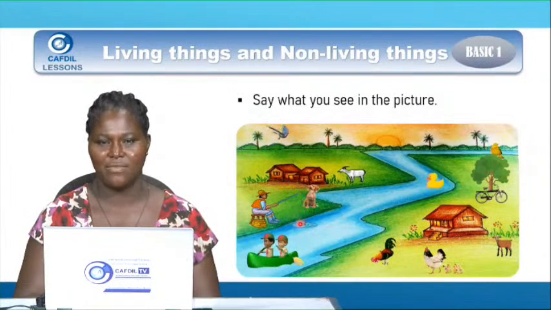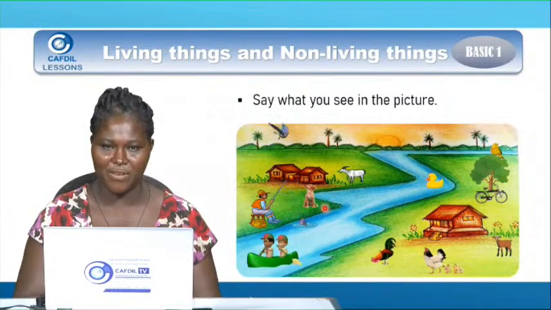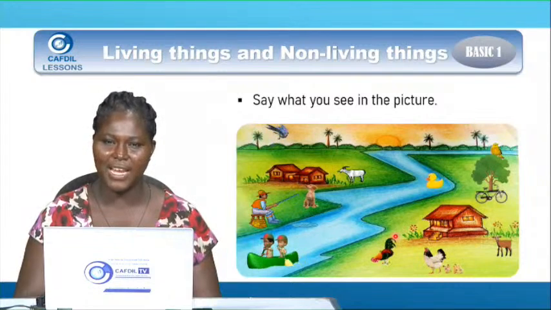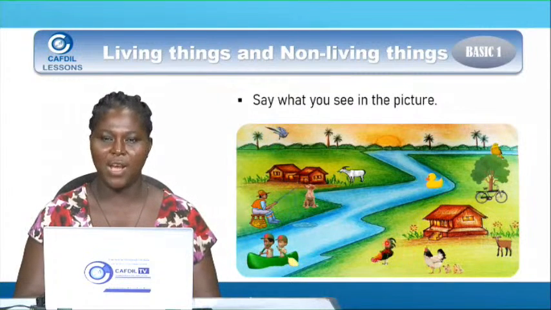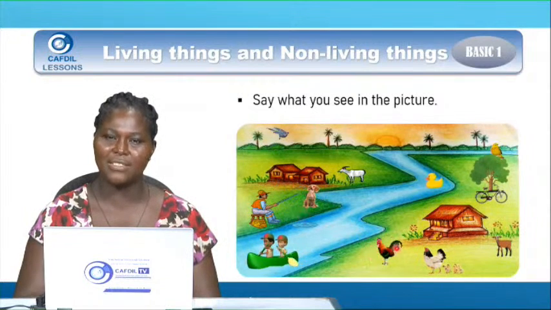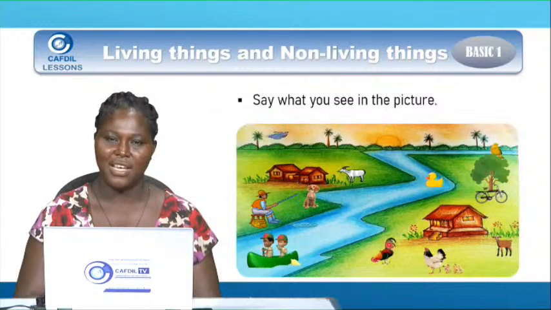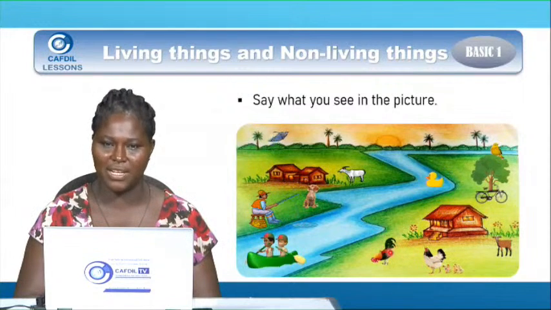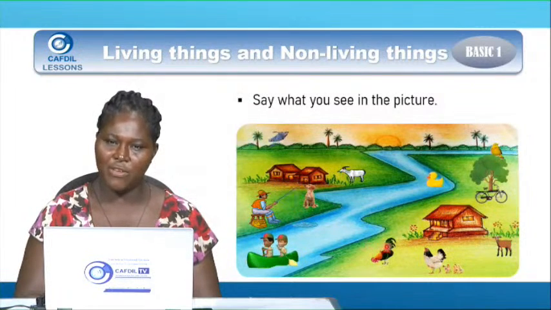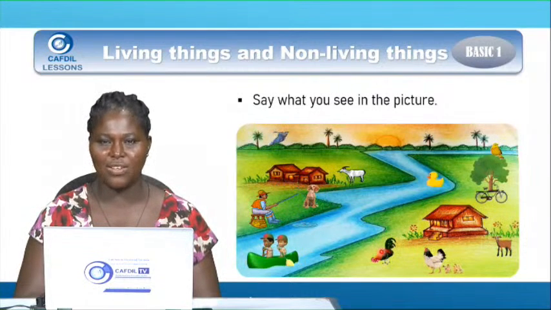Now let's come here. What is this? Now this is a river. And then we have another animal here. What is this? This is a cock. What color is the cock? We have black color on it. The tail is black. The body we have black on it. And then some red colors and brown colors on the cock. And if we look at it closely, we can see yellow color.